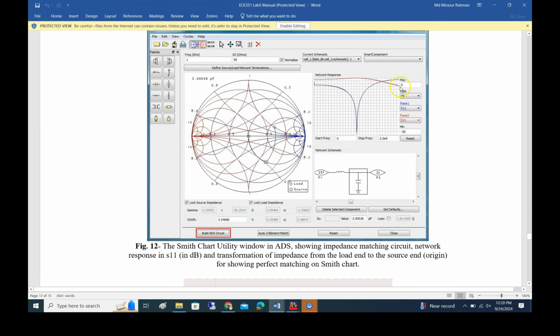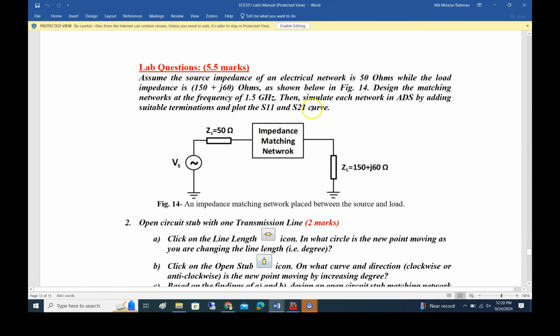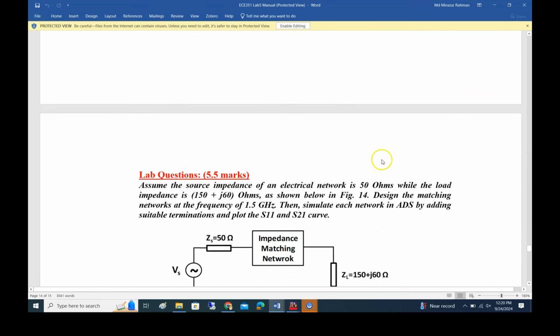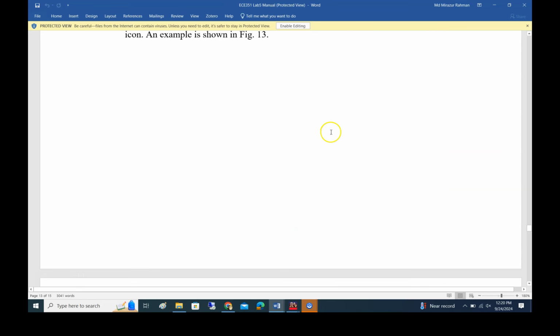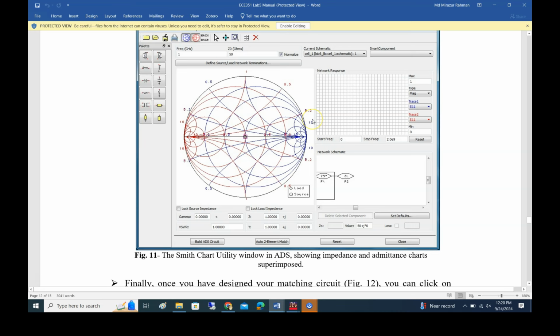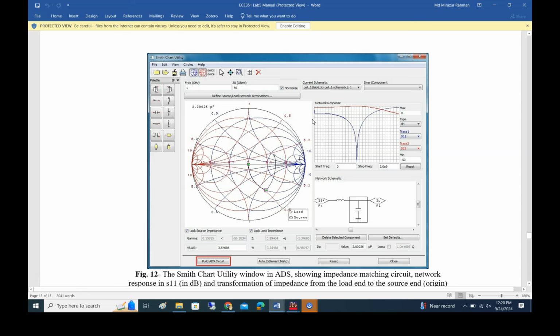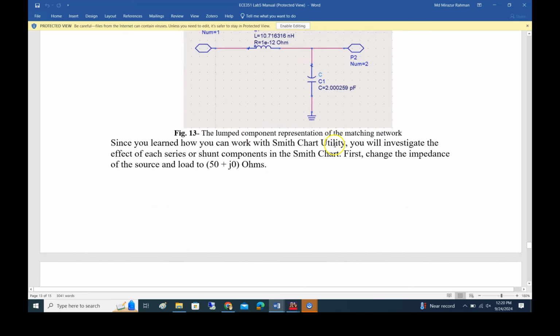I didn't skip this part, but if we solve this problem, it is going to solve these as well, and we don't have to answer anything from this section. This is just an introduction: how to add the things and how to build up an impedance matching network. You are going to see those things in a bit.